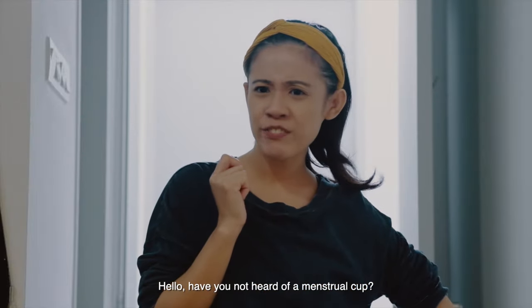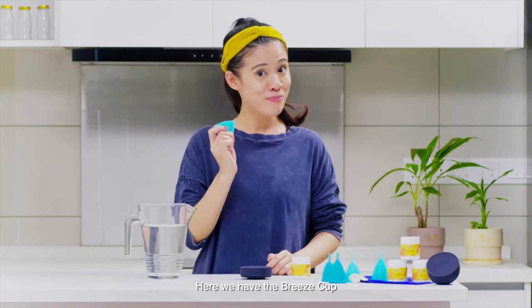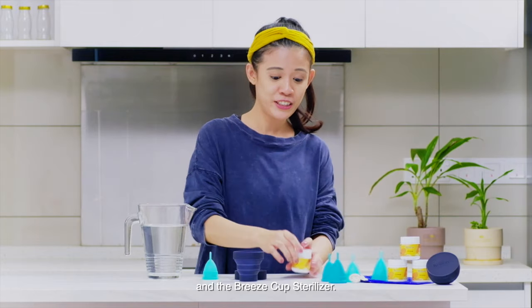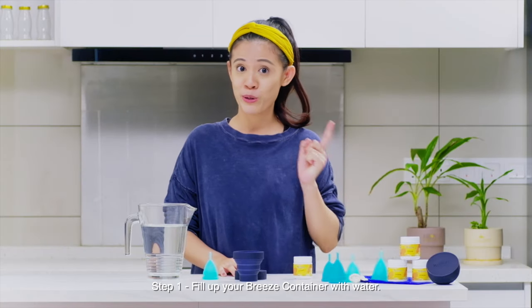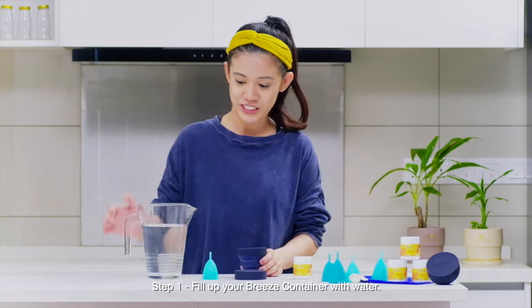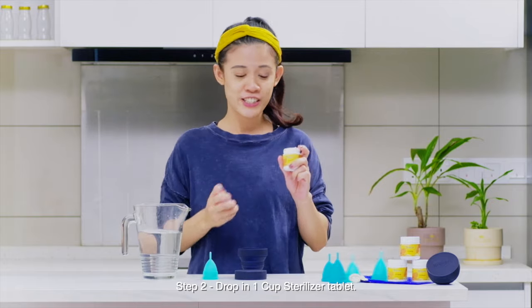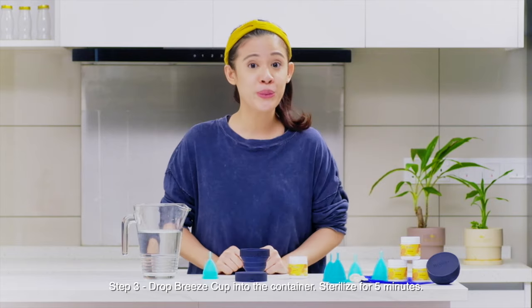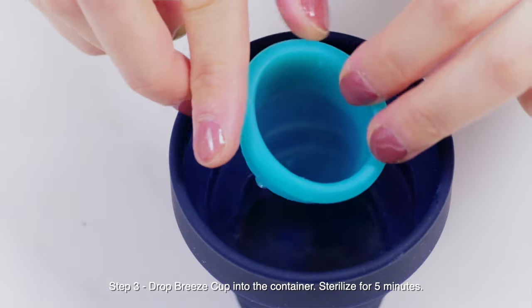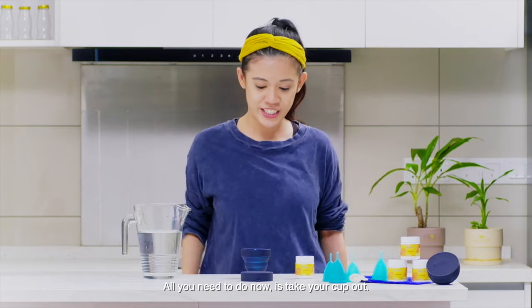Hey, hello. Have you not heard of the menstrual cup? The Breeze cup, the Breeze container, and the Breeze cup sterilizer. All you have to do is number one, fill the Breeze container with water. Number two, drop in some cup sterilizer, just one. Let it sizzle, sizzle. Number three, put your Breeze cup in and let it sterilize for 5 minutes. Get your Breeze on!